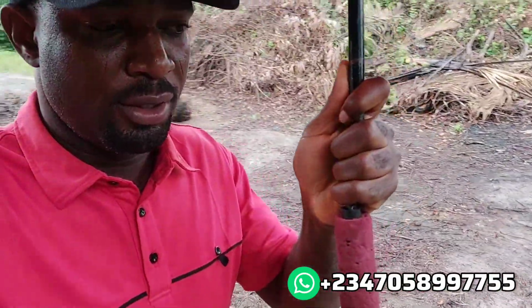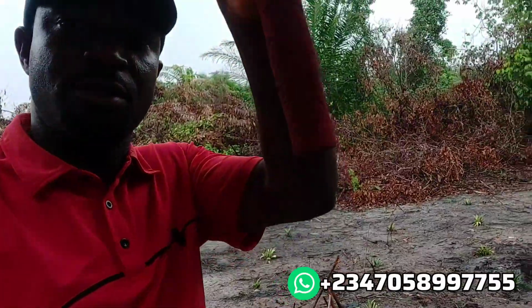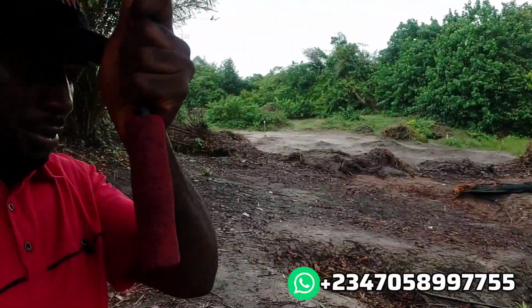So now what do I do for my client with this? I'm not just selling property for you and I just go. No, I will sell property for you, I will monitor it and I will follow up. Then anything we need, I have to put in place for the property. I will draw any property like this. So you see, cleared, bonded, you know, packaged everything. Even when it rains, I just have to do this. So you see, that's how the property is.